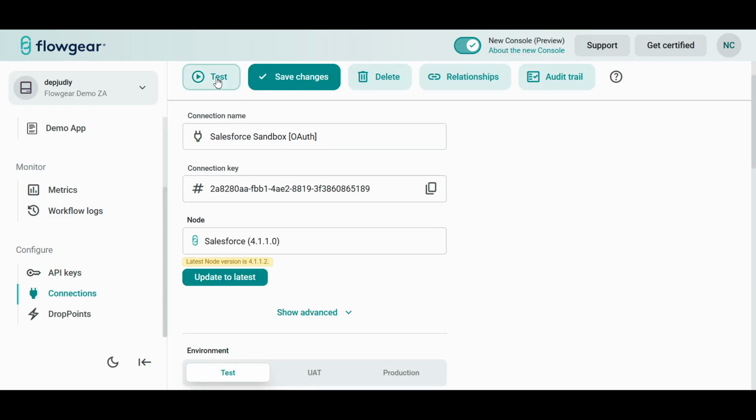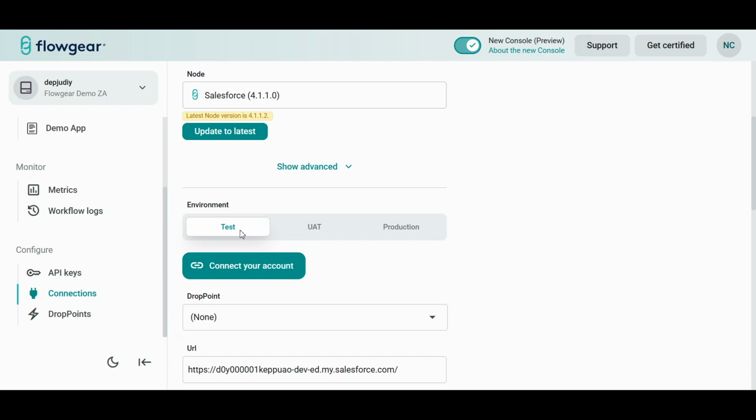Now, you can effectively go and test against that as well using the test connection button. There we go. You will then note that you have in fact been able to connect to that environment. You'll also see that you can go and click on different environments here. Test, UAT, production. Functionally, this allows you to plug in different sets of credentials for the different environments you may own or have access to.